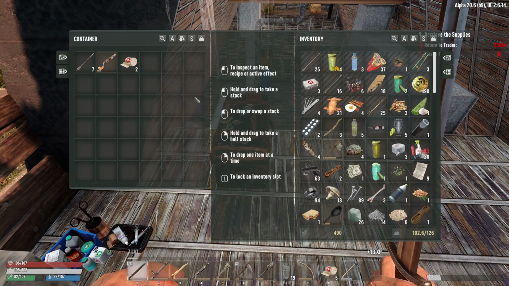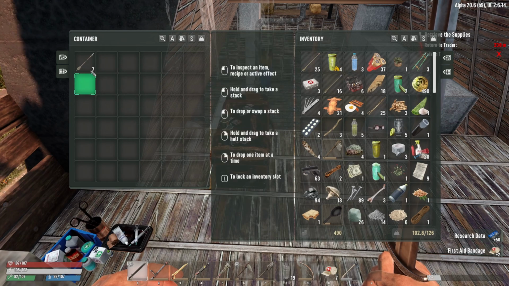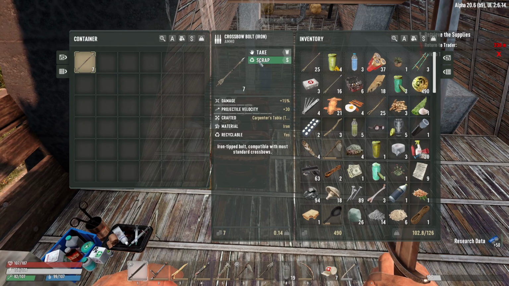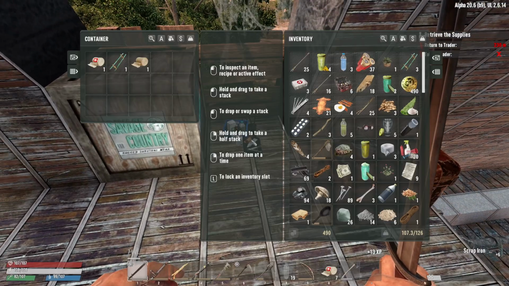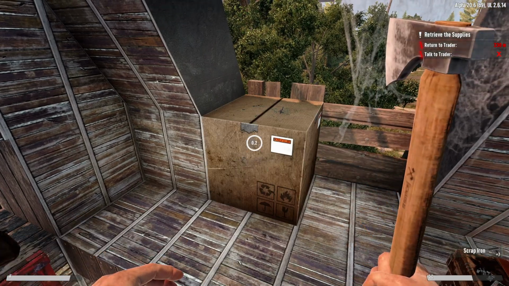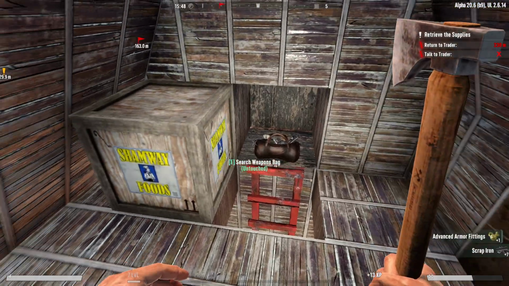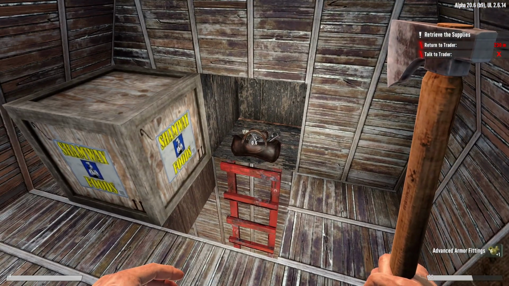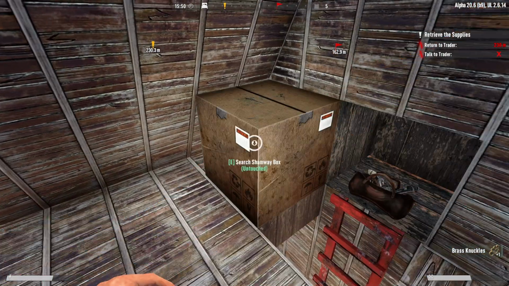There's another schematic we're going to scrap. Some bandages are always good. Pipe shotguns, total trash. We'll probably just scrap that right now. Same thing with the crossbow bolts. We're going to stick with the bow for right now. Take all that. Savage Country always has good potential. That's not too bad. We don't have a lot of mods right now for our armor, so we'll get that slotted in. Brass knuckles, we'll probably just sell.